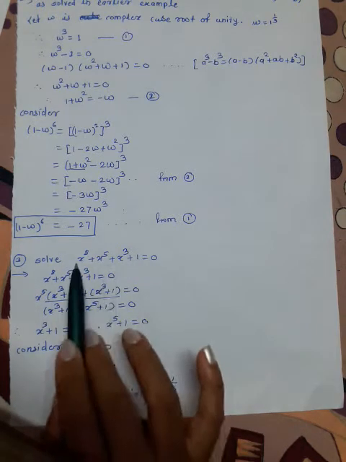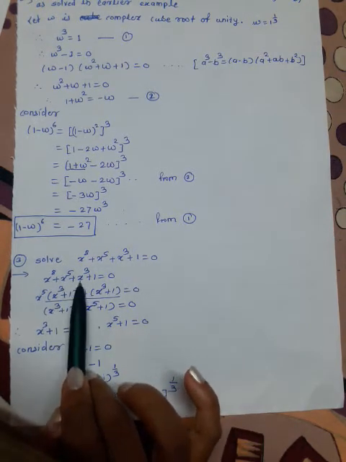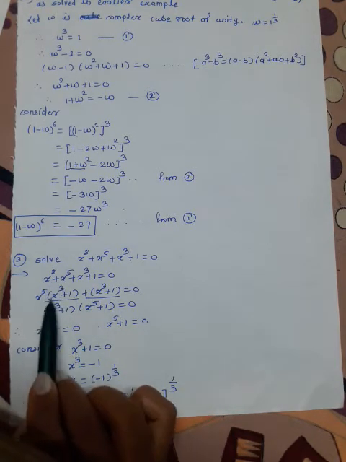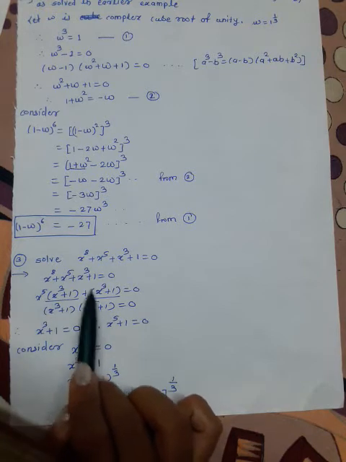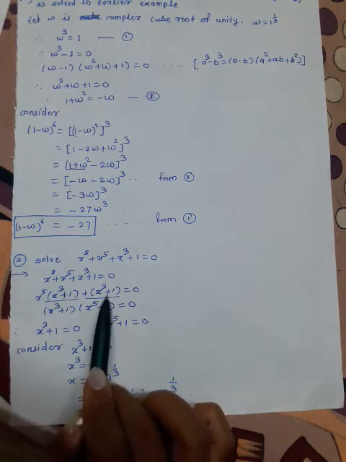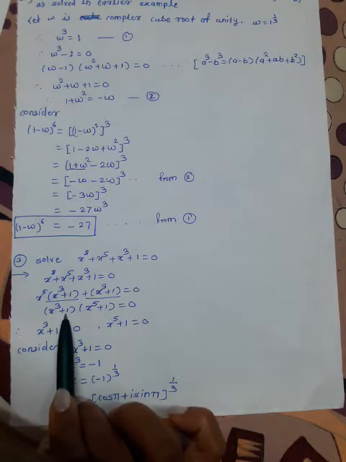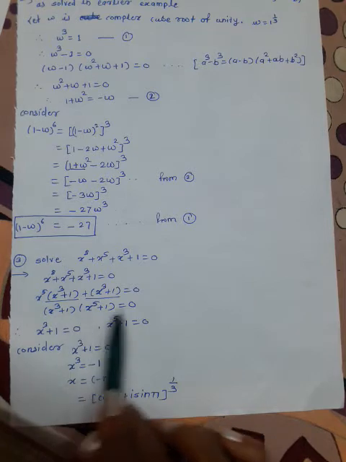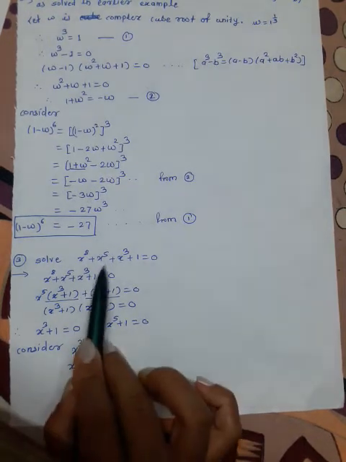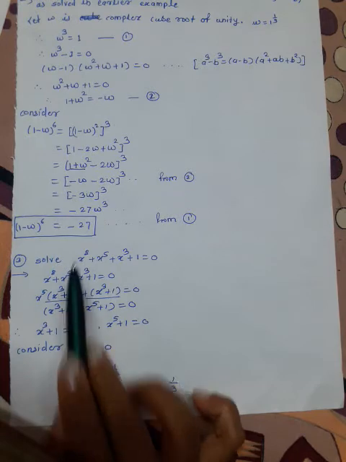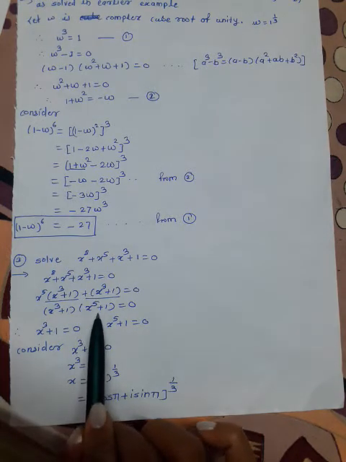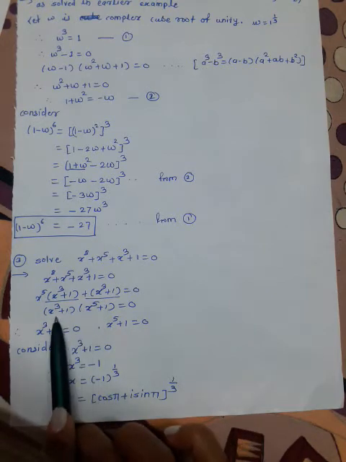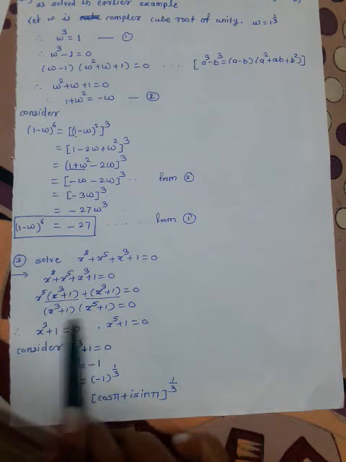Okay, let us start with the equation x raised to 8 plus x raised to 5 plus x cube plus 1 is equal to 0. Now combine, take x raised to 5 common from the first two terms, we get x cube plus 1. Here also x cube plus 1. Now take common x cube plus 1, we get x cube plus 1 and x raised to 5 plus 1. This is a simplification of this equation. Now we have two equations instead of one, and out of 8 roots, 5 roots we can get from this equation and 3 roots we can get from this equation. We have to solve these equations separately.